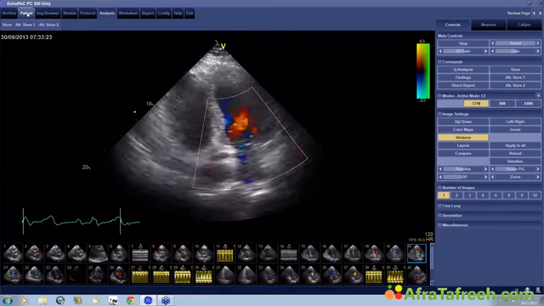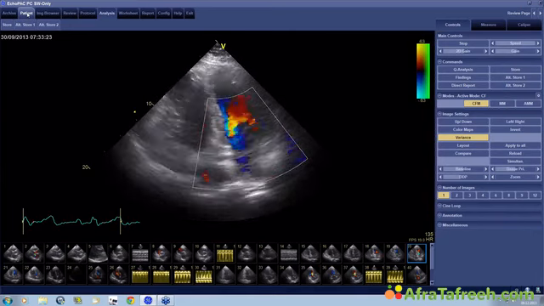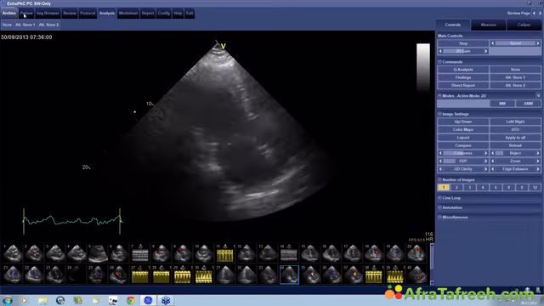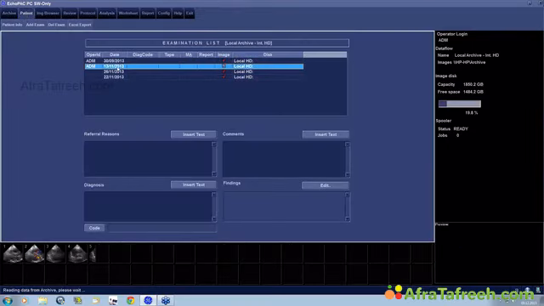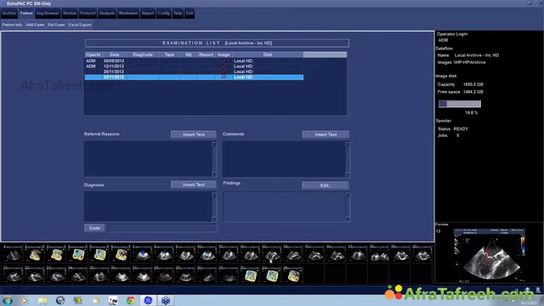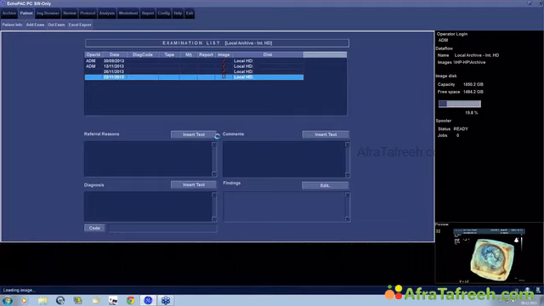Will 3D help us here? The clear answer is no. Why? Because you can only get good 3D images if you have good 2D images, and this is not the case here. So we have to go one step further and perform a TEE study. First I'll show you the 3D studies, and then we'll discuss the pathology, and then we'll go back to the 2D study and correlate the two.